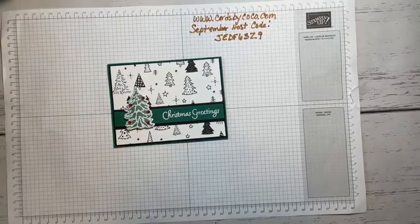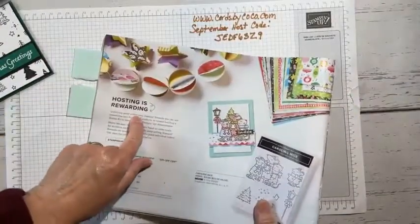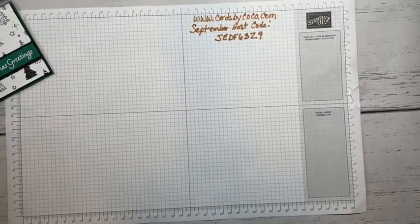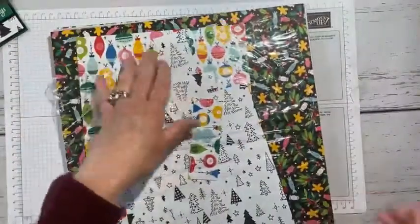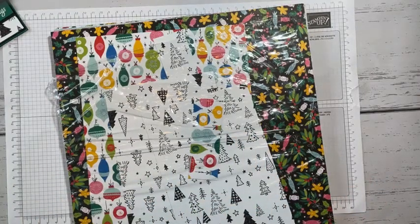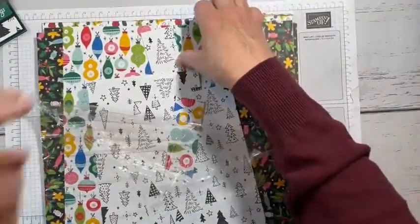This paper is called Celebrate Everything and it's a host gift — it's in this catalog under 'Hosting is Rewarding.' It's at the end of the mini catalog and you get 48 sheets. The best way to earn host products is to have a party, and I'm happy to host one for you online — we don't need to do it in your home anymore. We can do it in an hour: play games, do tutorials, all online.